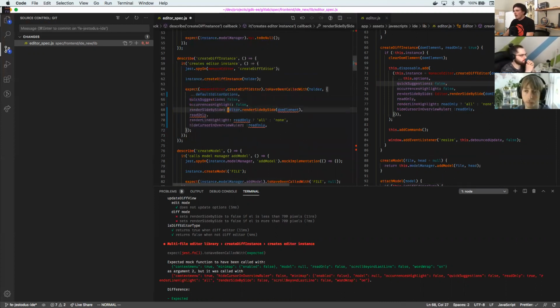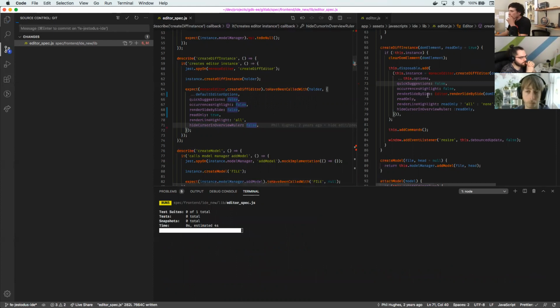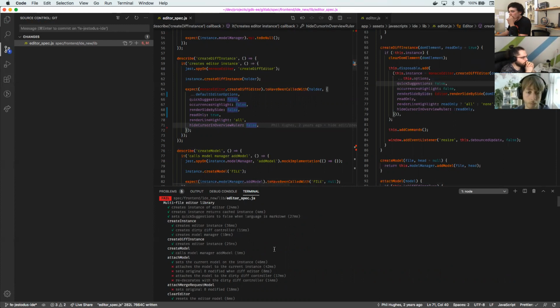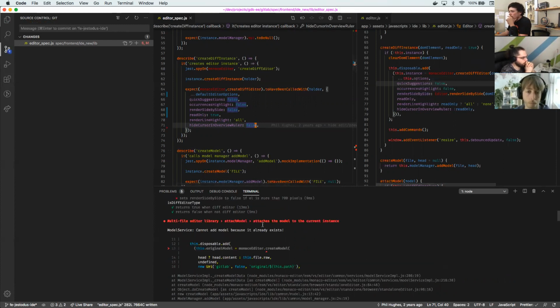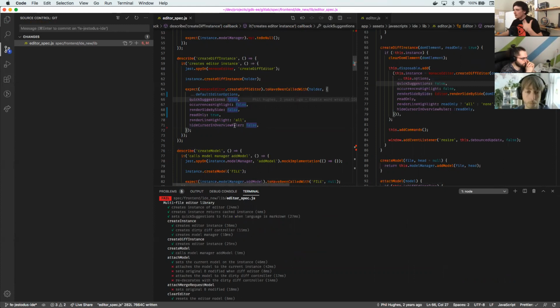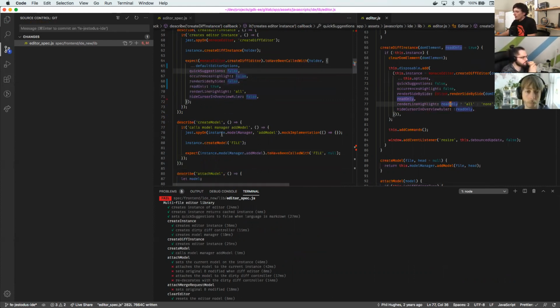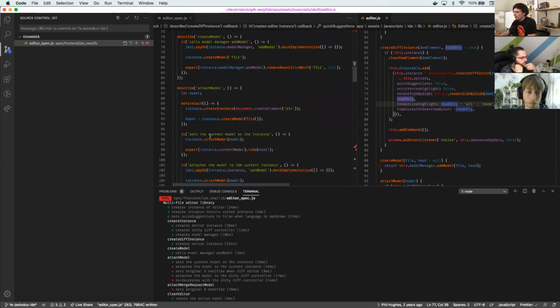And so render side by side, I guess we're assuming is going to be false here. Read only, I'm just going to put something. I don't think it's read only, but oh well. Oh, it's technically read only is false. Oh no, read only is true by default. Okay, yeah, that passed and that did it. That's a lot cleaner and that looks nice. And it also highlighted, hey, we're not testing that we actually do the right thing if I do read only or not read only. Sounds like a problem for another day.